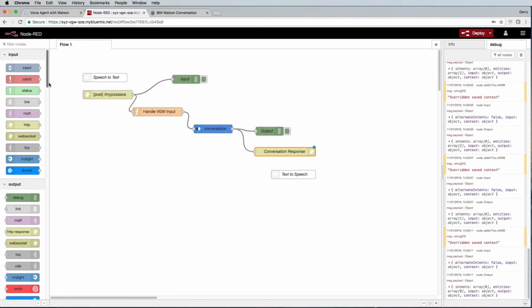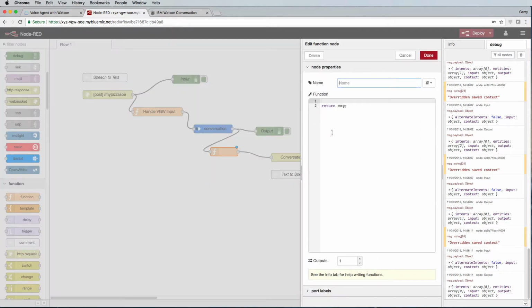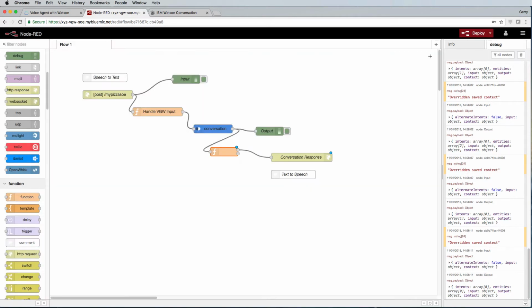But now we're going to put a function in here. So this function is going to allow us to interrogate the response text out of the conversation and branch if necessary. So the first thing we'll want to do is set an additional output on this so we can branch if necessary.